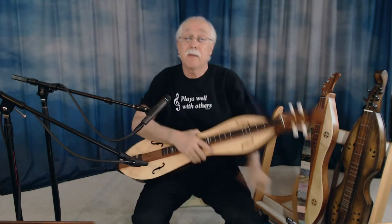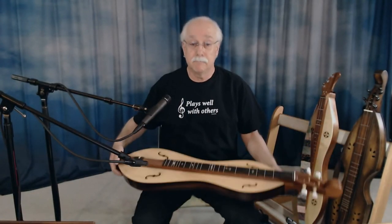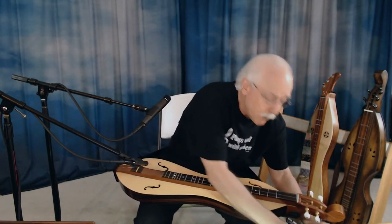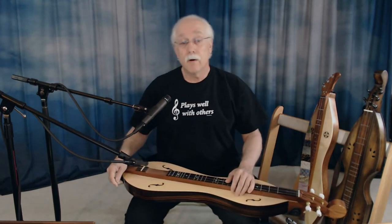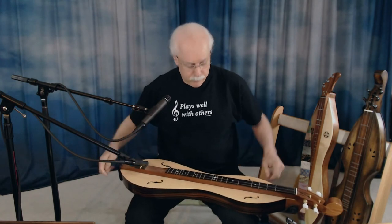Well, this beauty was made by J.C. Bradshaw from Snow Hill, North Carolina. Back and sides are Macassar Ebony and Spruce Top. One of my favorite things to play on the mountain dulcimer are Celtic airs. So I'd like to play one for you now.